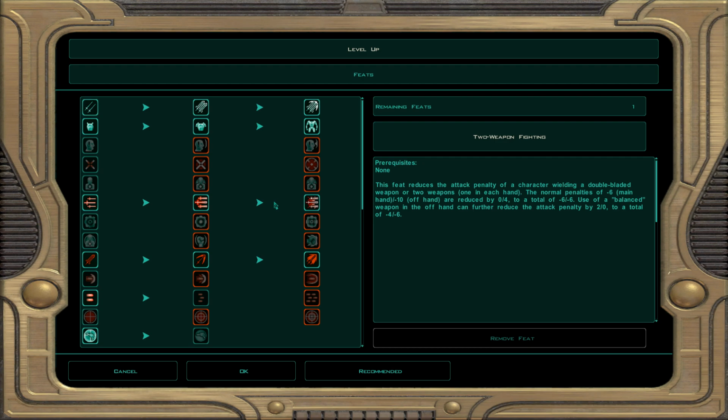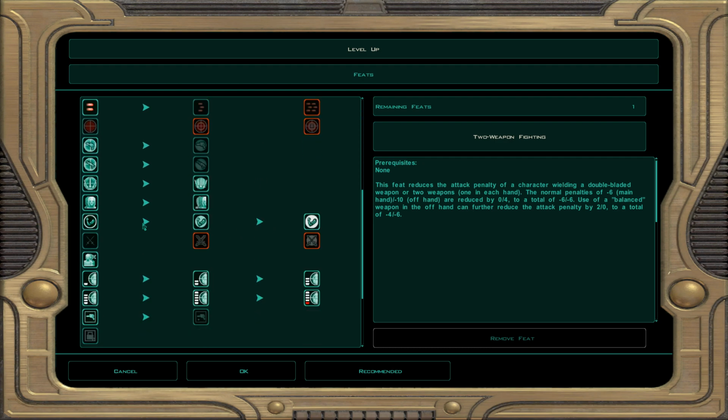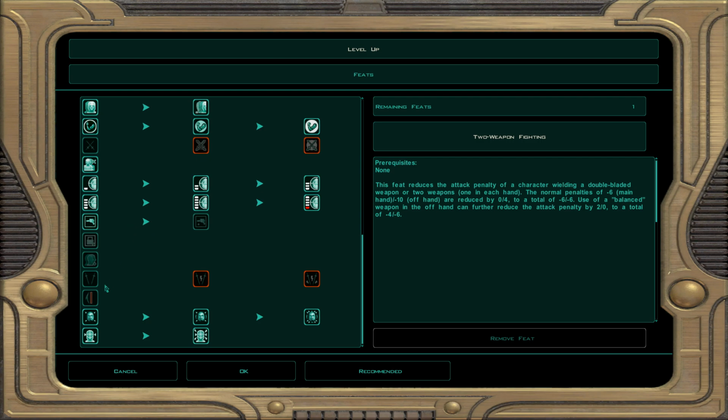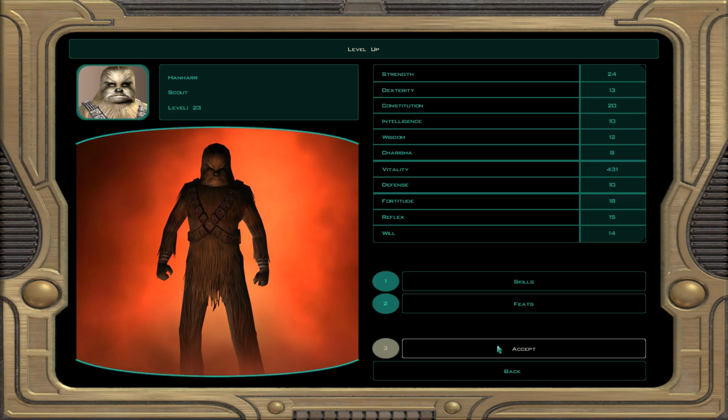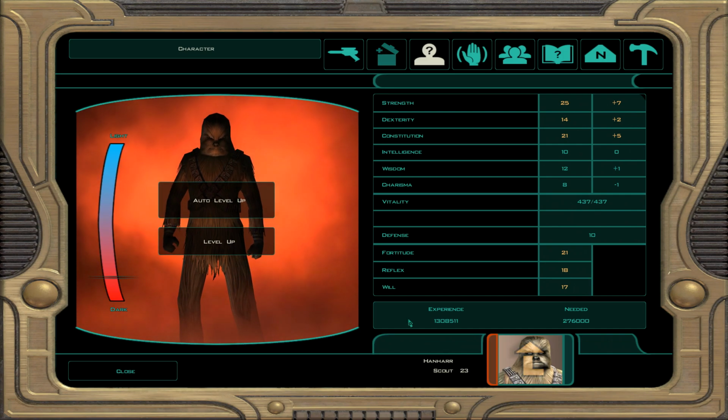As for feats itself, we get some good choices. So let's see here. I'm always going to look around. And what I'm going to do is, let's see here, Regenerate Vitality Points. So in between battles, Hanharr gets some vitality points back in case it's a tough one, which is a good thing. Now, Hanharr is going to be level 24.